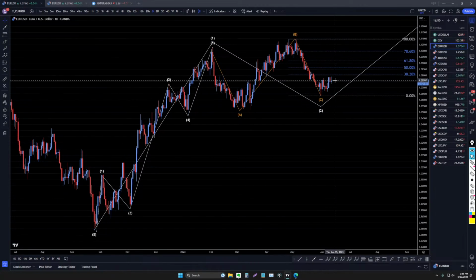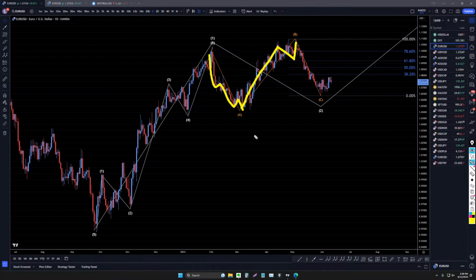Euro dollar is definitely much weaker to the upside than some of these other dollar pairs, but I think it's still a downtrend back here for an A. I still think this is 3 waves up for a B, and I still think this is a downtrend for a C. I still think that this needs to go up further, even if it is a correction to this move down, which it could be. It still needs to go up to one of these higher Fibonacci levels.